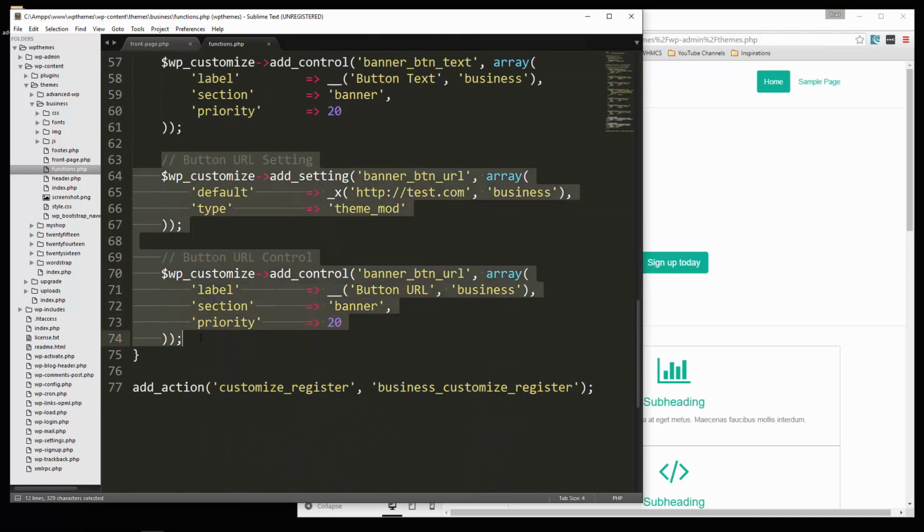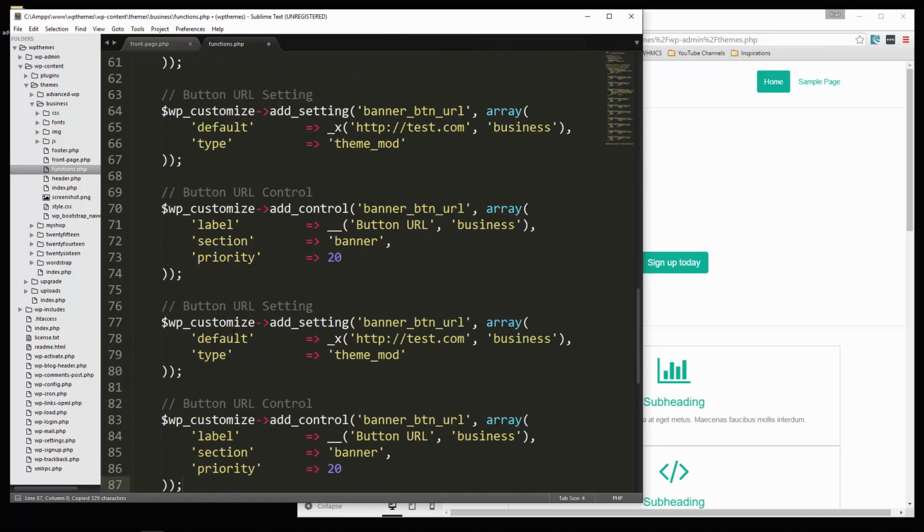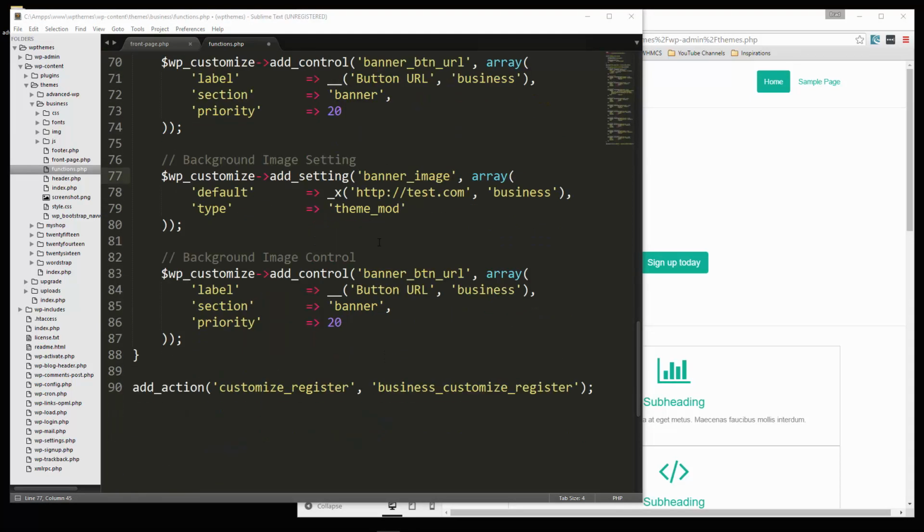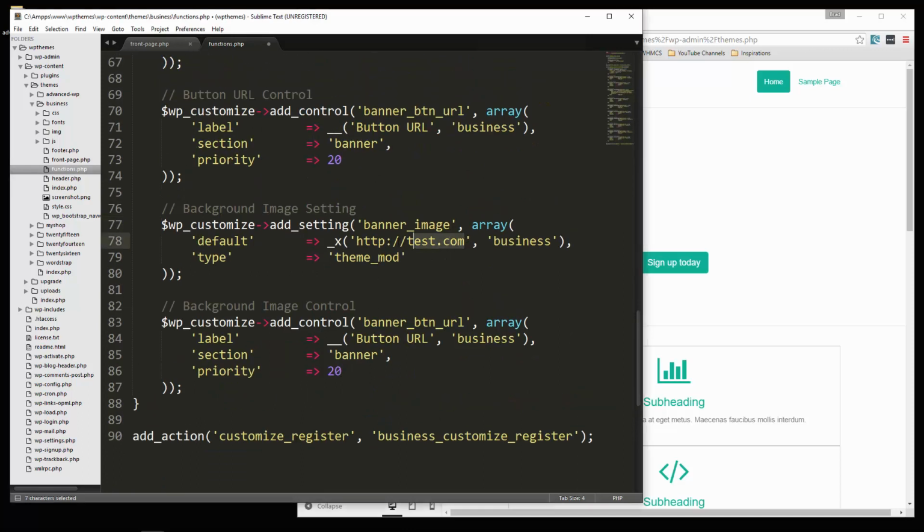So I'm going to just copy the setting and control, and this is going to be for background image setting. Let's change this to banner image. Now for the default, we're going to have to change this. Actually, we're going to just get rid of this whole thing.